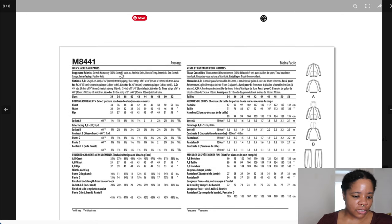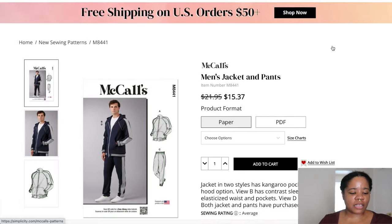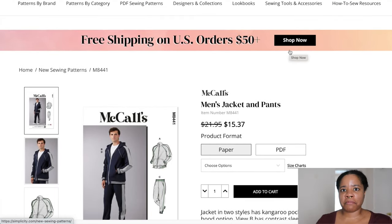But this pattern is going to be made out of knits with 35% stretch. I'm not going to look too closely at these men's measurements because that's just not where my domain knowledge lives. But overall, I'm actually thinking this is a good, solid pattern.